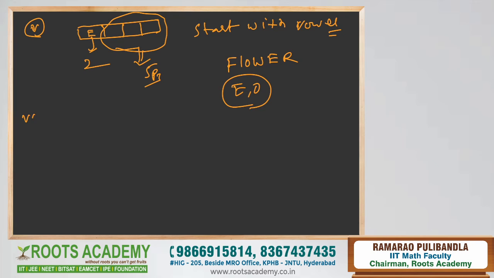Now, sixth question is, number of 4-letter words that can be ended with a vowel. So here it is 2 now. The same way you will get again, ended with a vowel or starting with a vowel. So students, it's very easy if you have clarity in the application part. So nothing to worry much here.